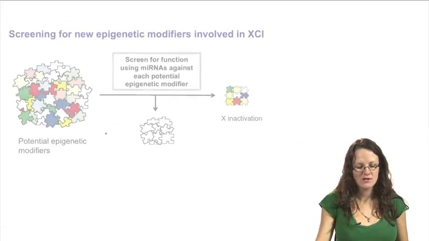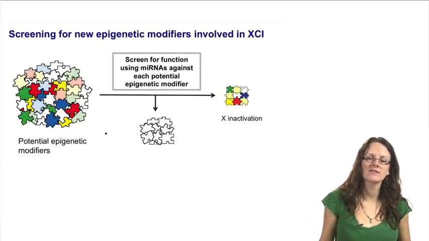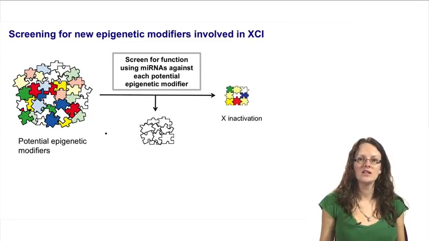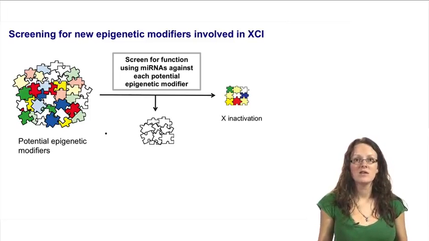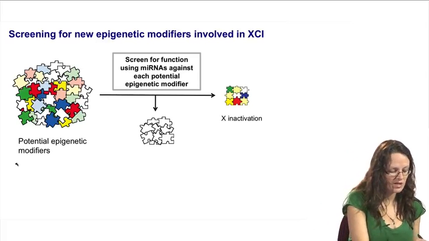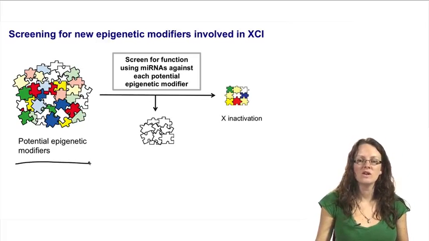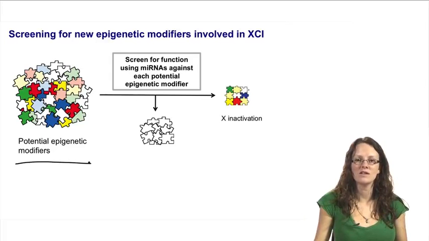So I just want to touch very briefly on one of the things that my lab does. I've mentioned before that one of the things my lab's interested in doing is using microRNAs directed against the genes that we think might be involved in epigenetic control, all of the potential epigenetic modifiers, to be able to sort out which epigenetic modifiers are important and when. So in a way, these are the potential epigenetic modifiers, this huge pile of puzzle pieces, and each in turn we can reduce the expression of using microRNAs directed against each one.